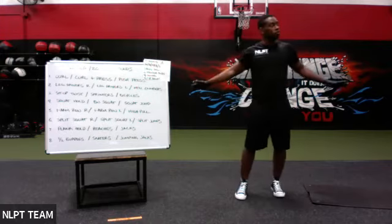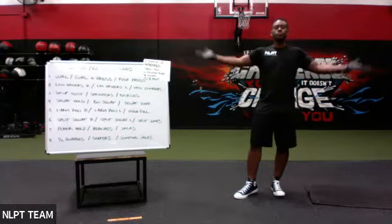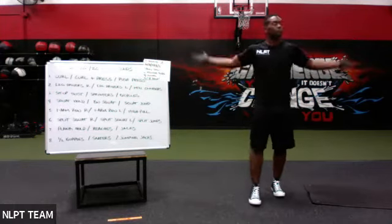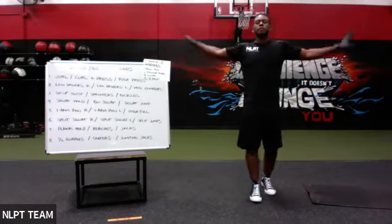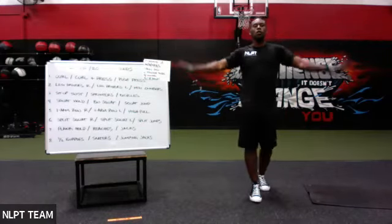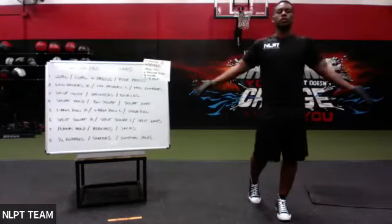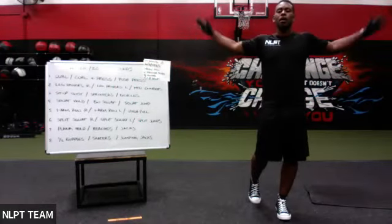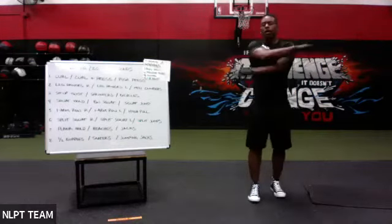After that, we'll take it into shoulder circles. Reach it out. Forward rotation. Palms up. Keep rotating forward. Turn those palms down. Backward rotation. Palms up. Palms down. Swing it out.